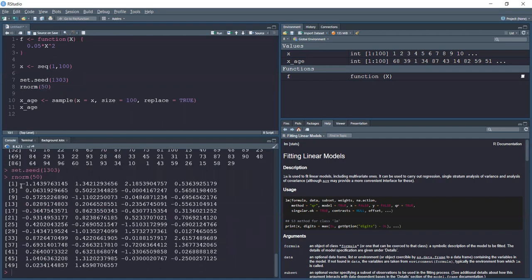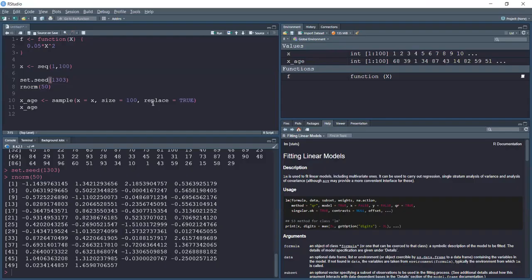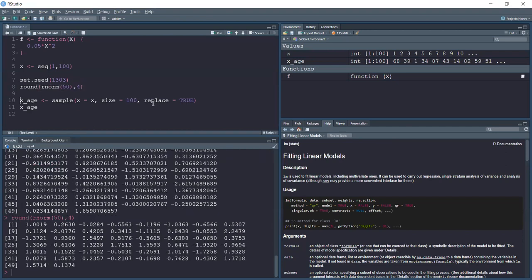And we should have the same values. Let's at least look at the first one, 1.1439. And we have the same one, 1.14, rounding to, is it 4 decimal places? So I'll do it this way. I think there is, in the overall environment. I'll just do it this way.